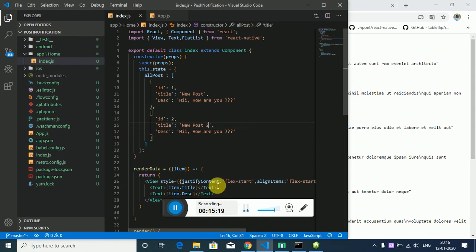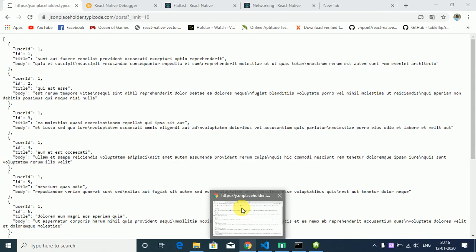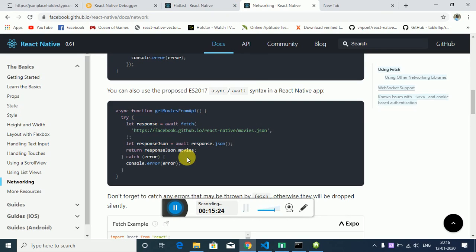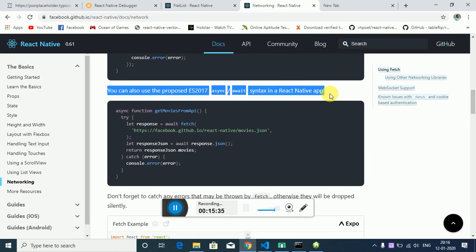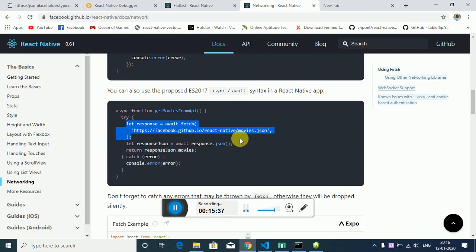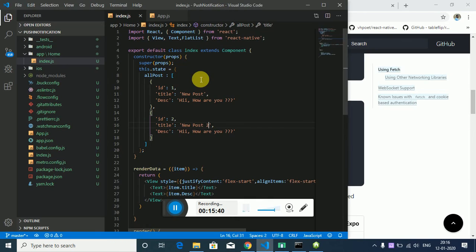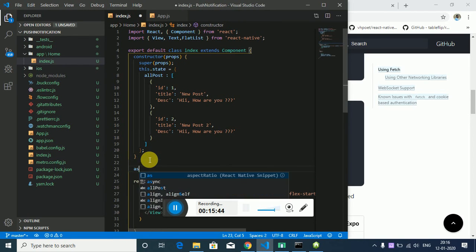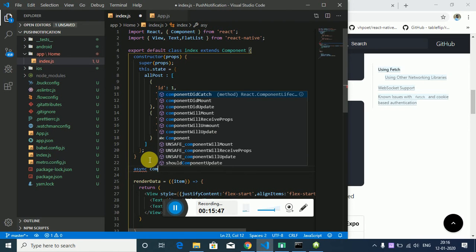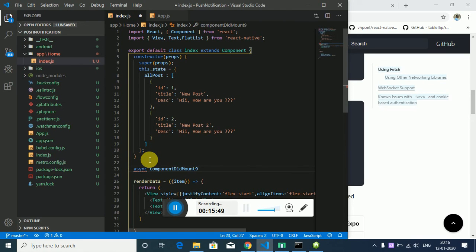So how to call an API, how to call an HTTP request. As you can see in the React Native documentation, we have how to use async and await syntax in a React Native app. You can use this to call an API. So first create a function to call an API. You're gonna use componentDidMount.